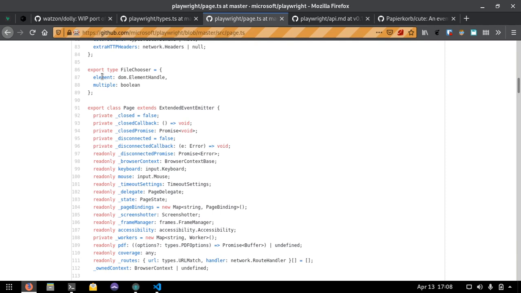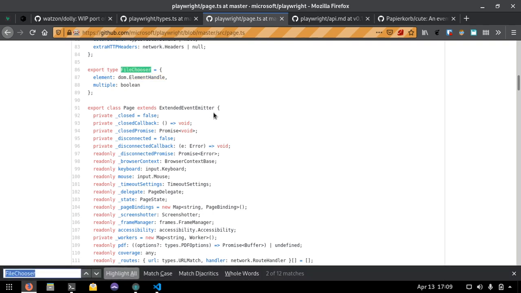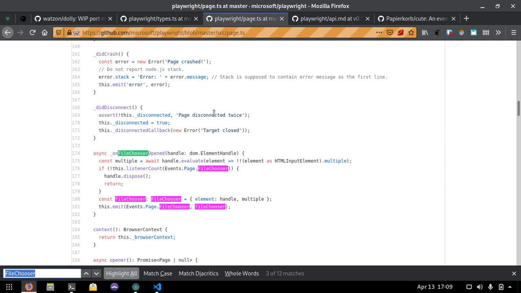File chooser is another type. Can this be a record, maybe? Let's see. File chooser element.